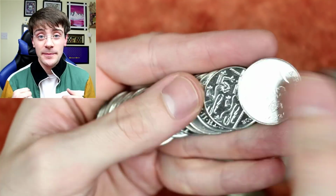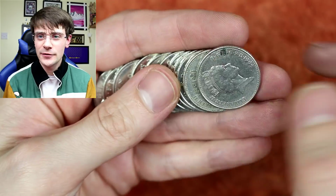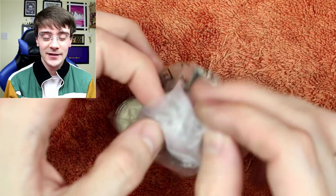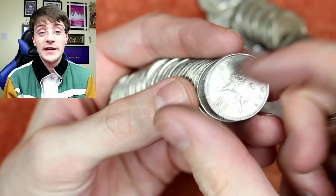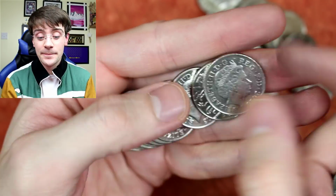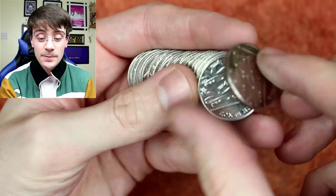So the coins I get are from my bank. I have business accounts, so lots of banks will give you limits on a personal account, how many coins you can take in, how many coins you can pay in. So with a business account, there aren't those limits because there are monthly fees and transactional fees, so they make some money back from me having my business account there. But it is a question I keep seeing in the comments repeatedly, so hopefully that answers your question.